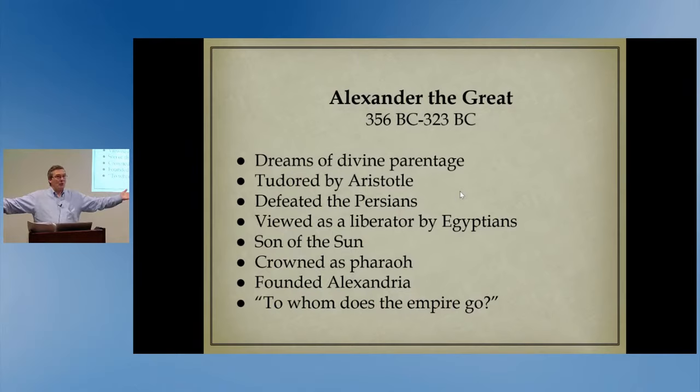And they say, well, hallelujah, you kicked out the Persians. We're going to make you a god and a pharaoh. And he says, great. I'm also going to establish a city here and name it after myself, Alexandria, which he tended to do. He would go out all over the world and make these Alexandrias everywhere. This is the Alexandria that really stuck, though. This became one of the most preeminent cities of the ancient world.